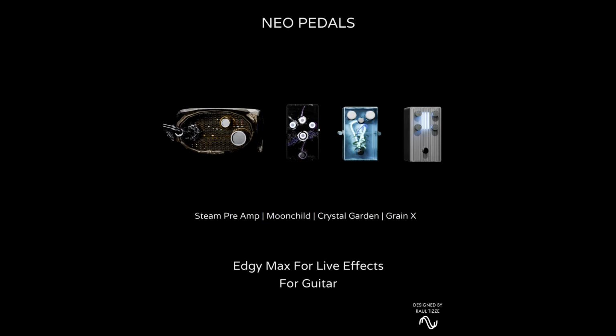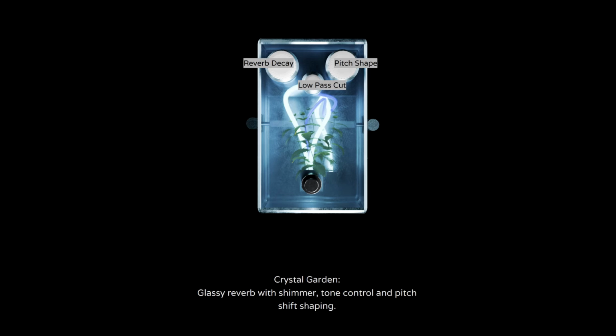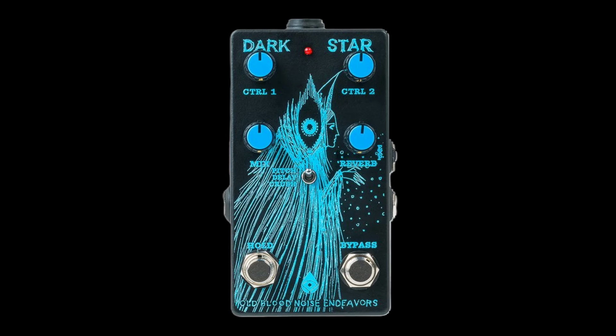So you probably never heard of Neo Pedals before, so let's have a quick look at what to expect in this pack. It's 4 different devices: Steam Preamp, Moonchild, Crystal Garden and Grain Axe, and they're designed to be edgy and experimental guitar effects for Ableton. We have Crystal Garden, which is a glassy reverb with shimmer, tone control and pitch shift shaping. Reminds me personally a little bit of a more basic version of the old Blood Noise Endeavor's Darkstar.